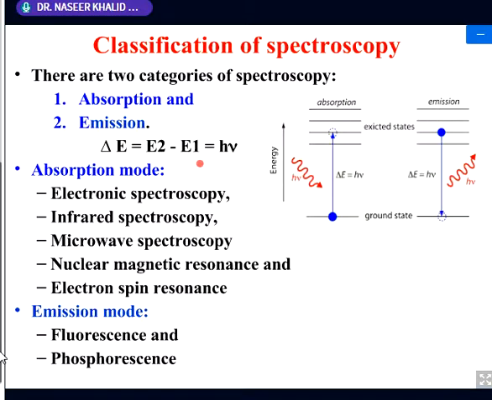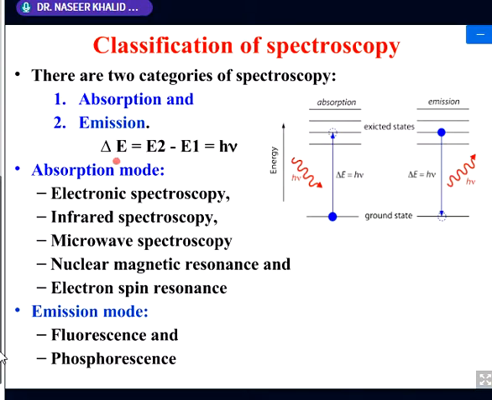Now, again, the same one. There are two categories, that is the absorption and that is the emission. Yes, energy delta E is equal to H nu. That is exactly the same. So this is the absorption. We are supplying energy. Here the emission is an emission from the atom, from any absorbing species. This is the emission.